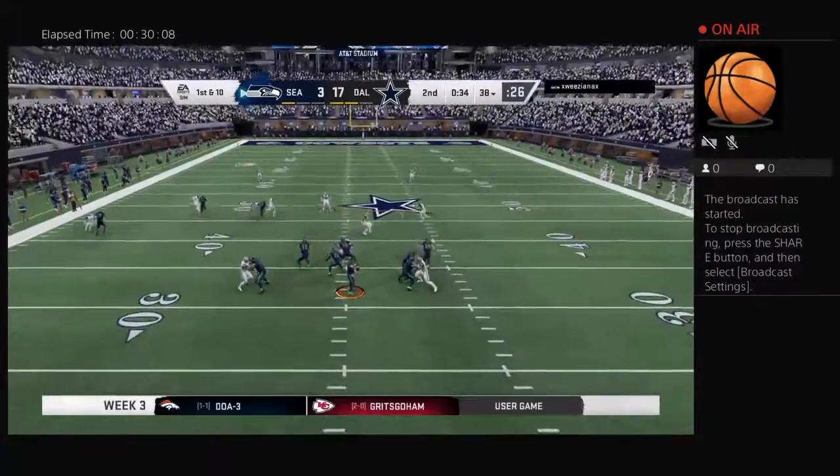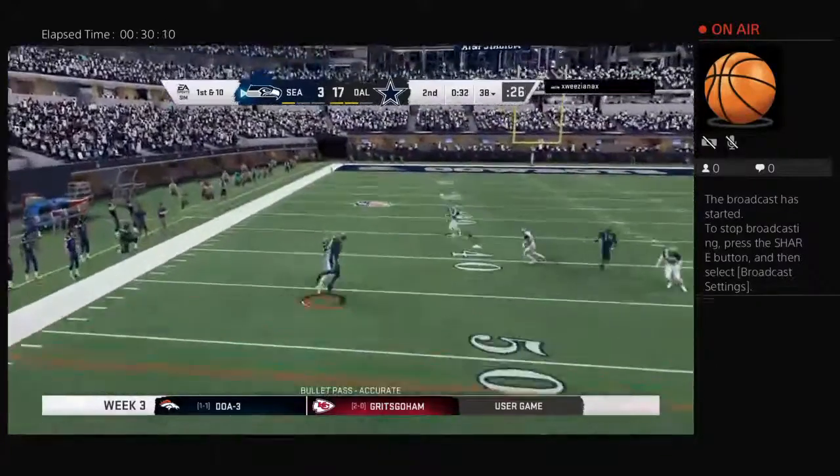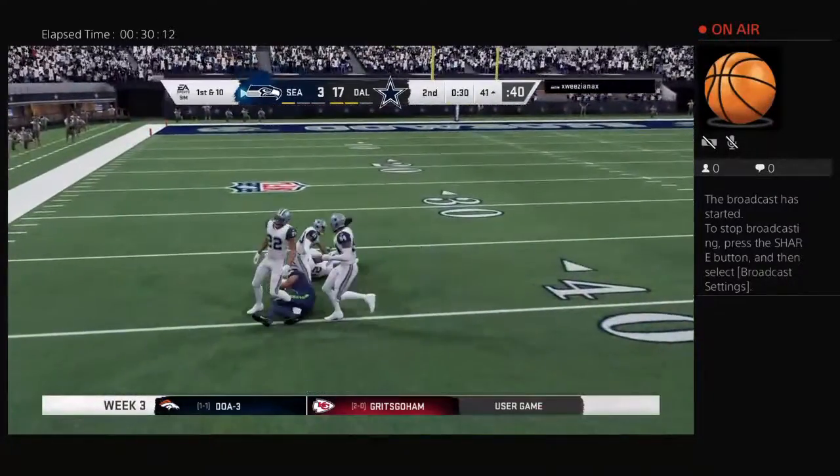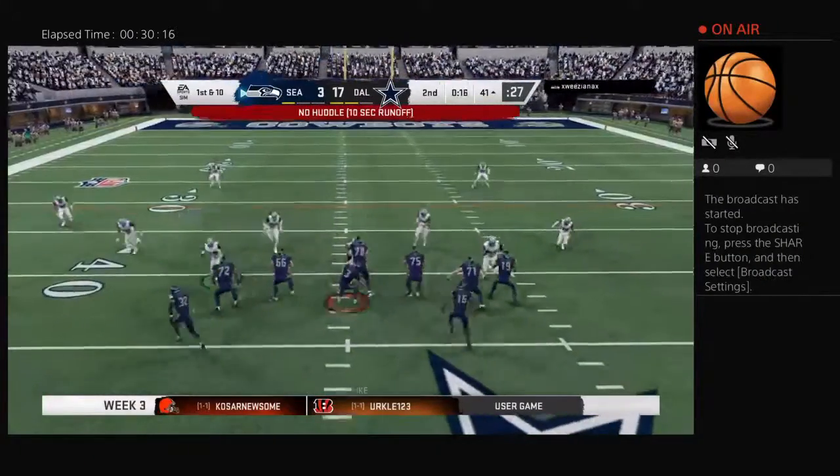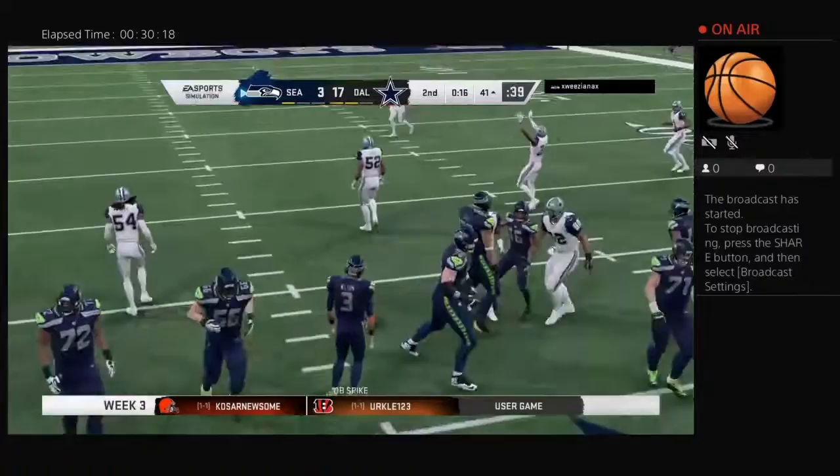Wilson after the play fake to Carson. Oh, he got position on him, and he pulls it in. And a nice gain of 21 yards.